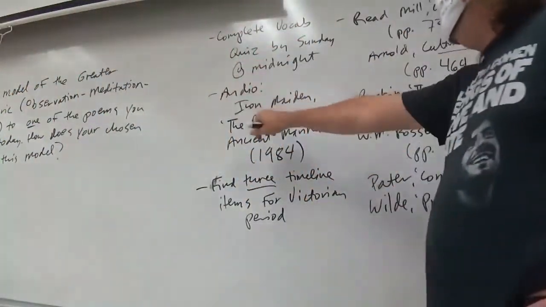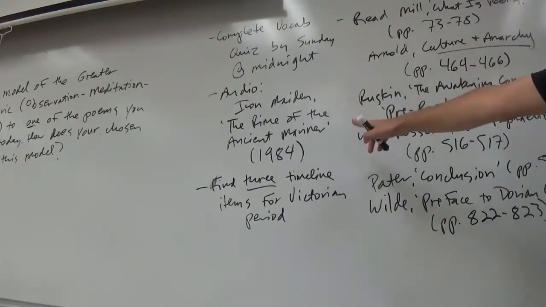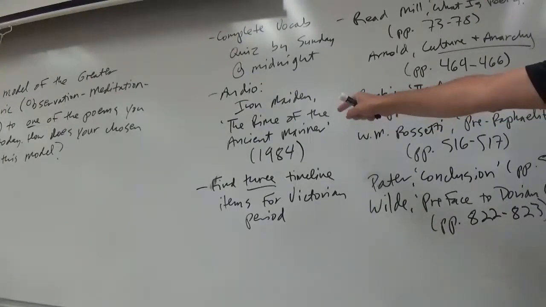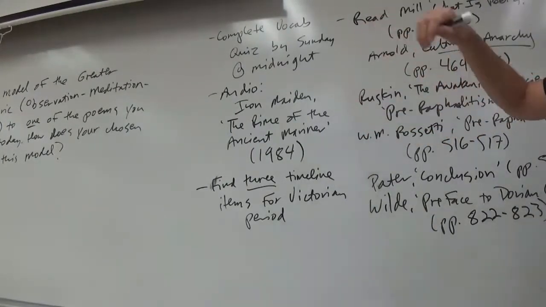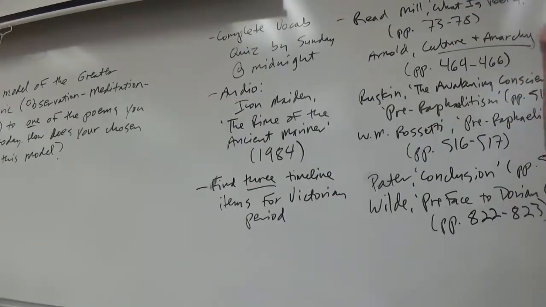The music I was playing today was Iron Maiden's interpretation of the Rime of the Ancient Mariner, partly because I just freaking love Iron Maiden. Rime of the Ancient Mariner is a poem by Samuel Taylor Coleridge. We won't actually be reading it this semester, but we read another Coleridge poem for today, Frost at Midnight. The Maiden interpretation is just kind of like the SparkNotes reading of the song with an 8-minute bass solo stuck in the middle. But for some reason, heavy metal bands really like early 19th century, late 18th century romantic poetry. That's something we may get around to talking about.